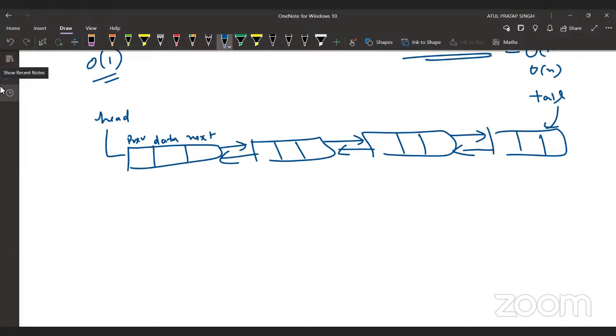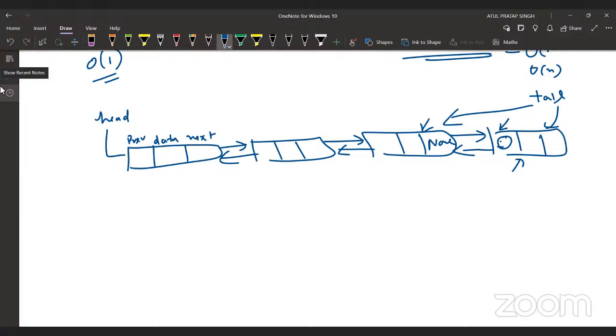So you can remove the last element directly, because you can find the address of the second last element by reading this previous field, and after that you just have to set the None value here and move the tail to here.